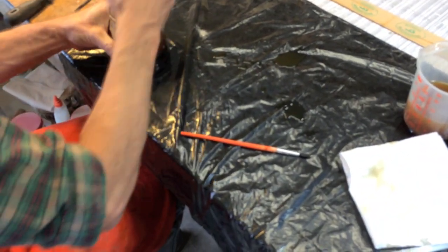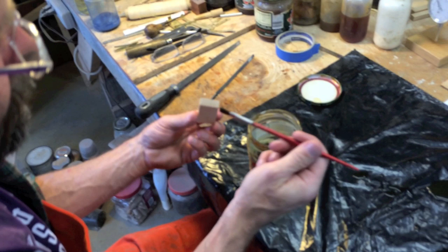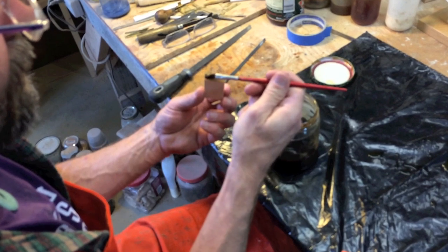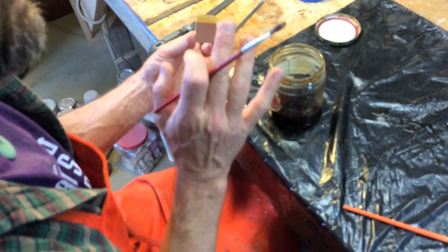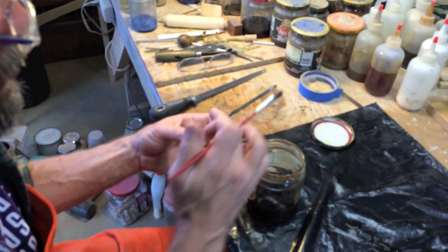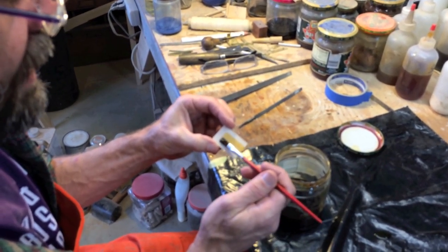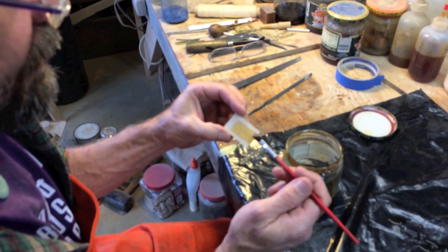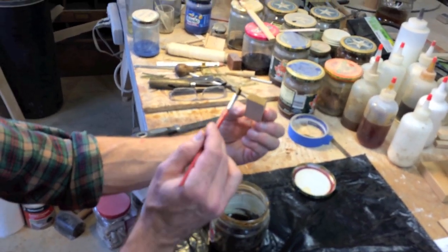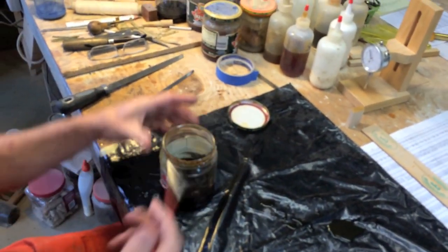I'm going to take some orange shellac. I'm going to put 2 coats of shellac on the top of the cap, and that way after I glue it on, I don't have to worry about shellacking this part and running the risk of getting shellac down in the mouth. I also put shellac just where the glue is not going to go, just to seal the inside of the cap. And then we'll let that dry a little and then put a second coat on there, and then the cap will be ready to glue on once the sizing is all dry.